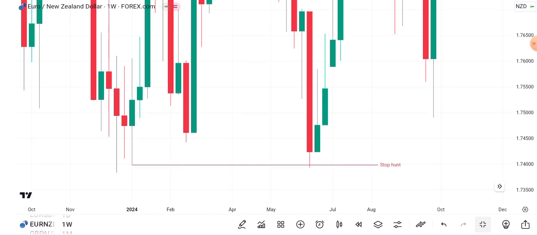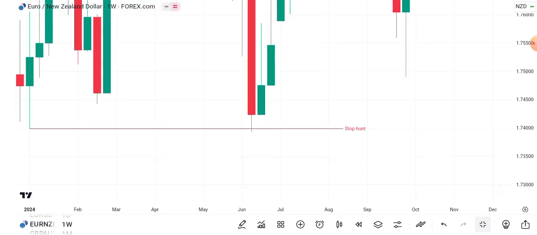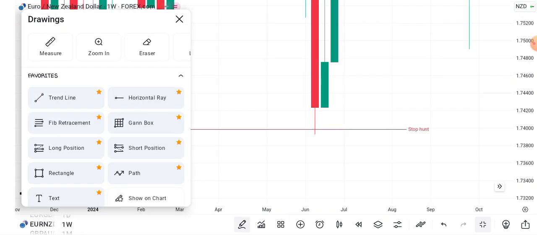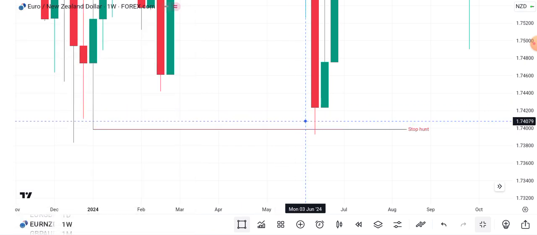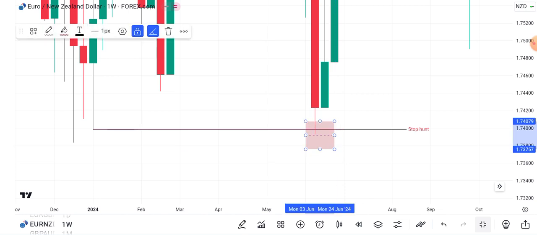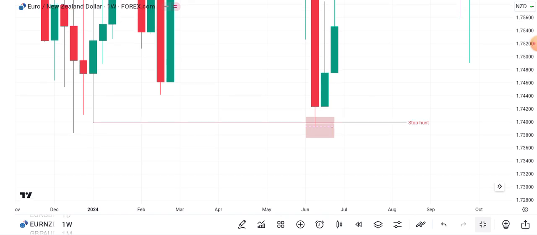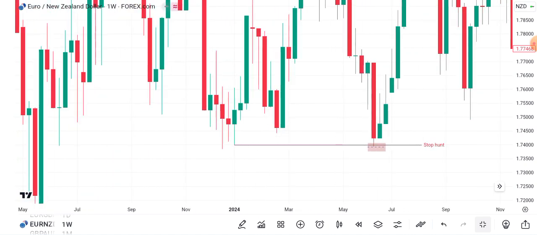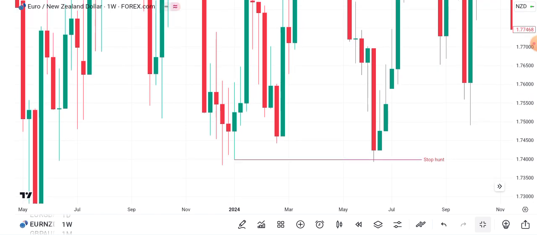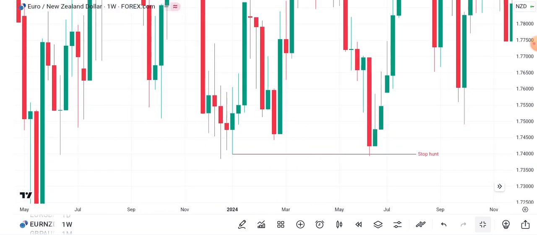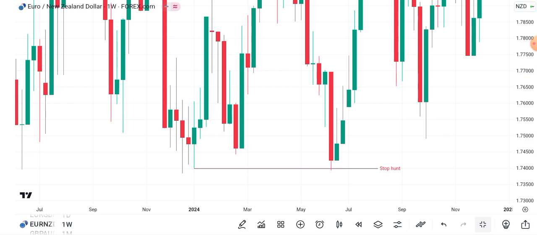So this is the stop point, which is clear when I zoom in. It is clear that this is a stop point. You can see it from here. Actually, price went below that place and rejected higher. So looking at this place, I'm not seeing a fair value gap on the weekly time frame. So all we have to do is to go lower to the daily time frame.